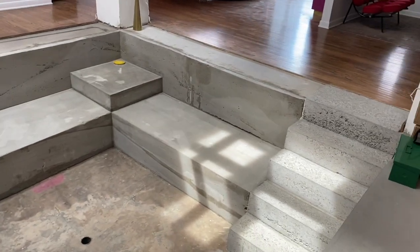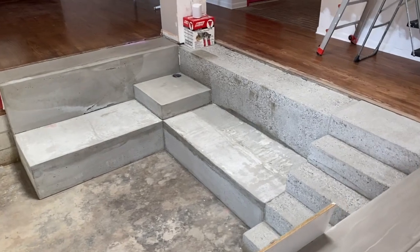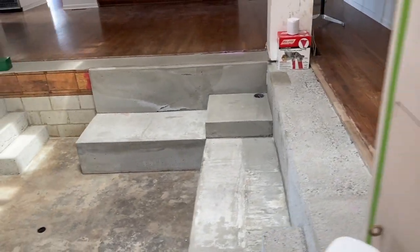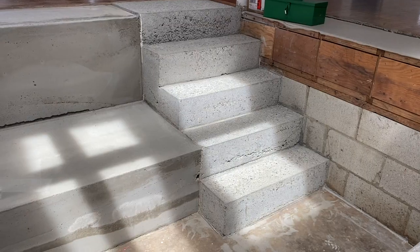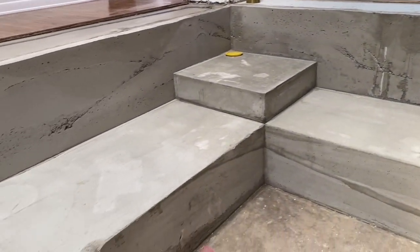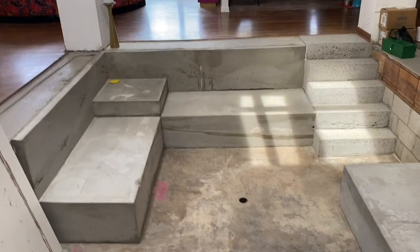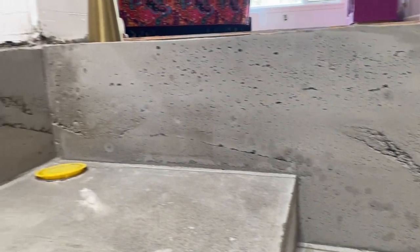Yepers, we are one giant heap closer to finishing our Atomic Atrium project, and none of it would have been possible without the Home Depot. Now I just have to worry about the tile, upholstery, lighting, and color. Of course, color. Oh, and remedying those little imperfections you might be seeing in our concrete pours. Those certain areas where some spots are a little rougher and not eye-appeasing like the others, well, don't worry. I do in fact know how to remedy those with products as well from the Home Depot. So stay tuned for that in a future episode.